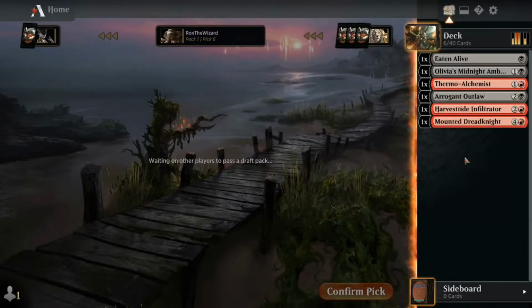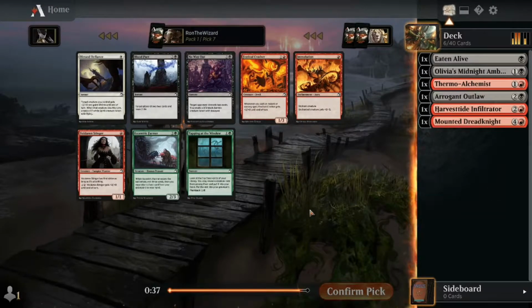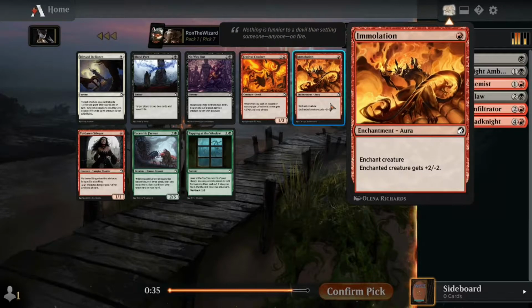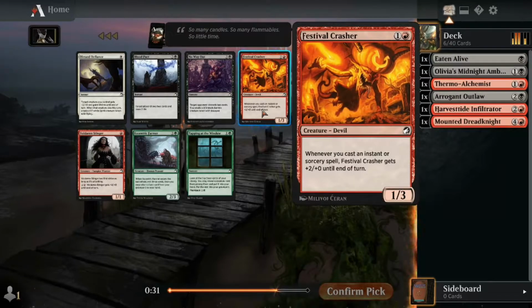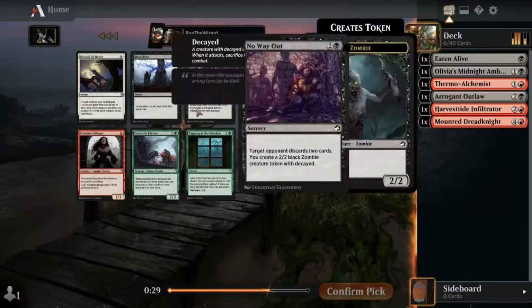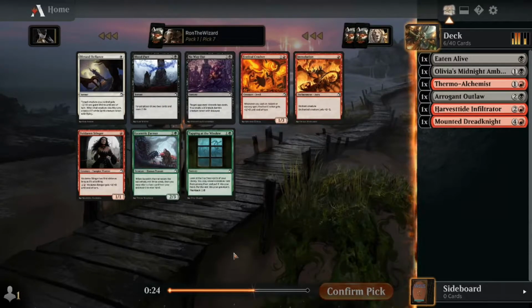It's good for the curve. I want some cheap red and black things. Immolation's good. It's just Shock. Festival Crasher's pretty good too. And I wouldn't mind Blood Pact in this deck. I want a lot of these cards.